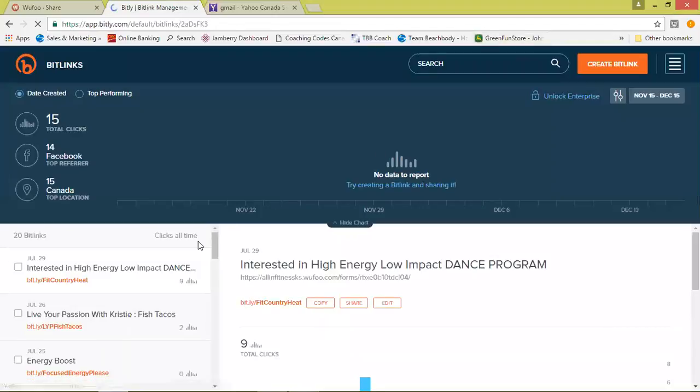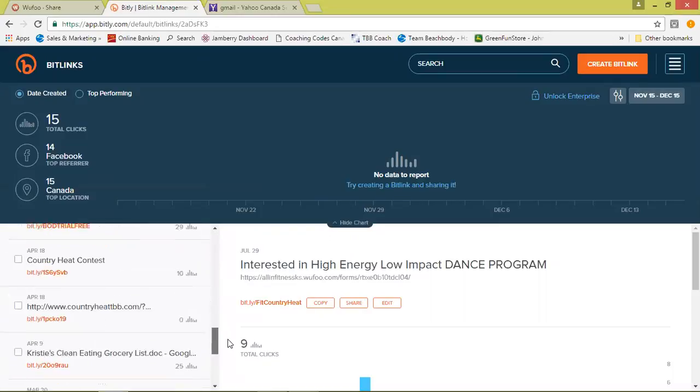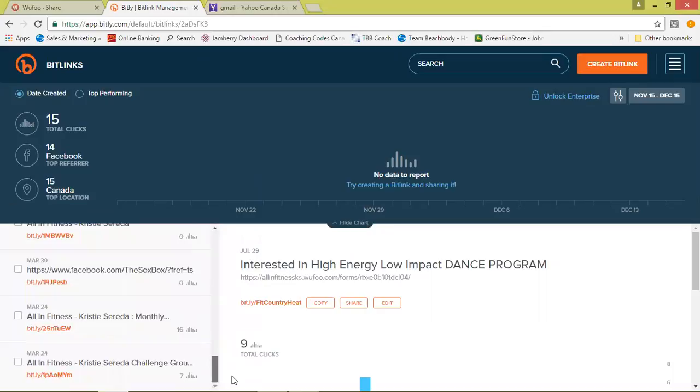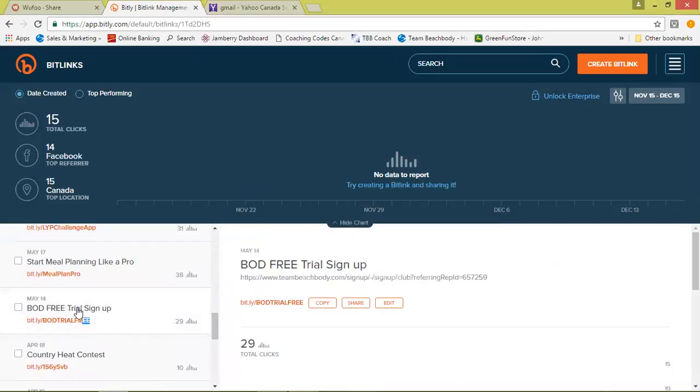And then here, you can create URLs so that they're whatever you want on them. I started this in All in Fitness when I had it even. So like my Beachbody free trial, instead of sending the huge TBB link, this is what I use. And then it tells you how many people have clicked on your link, right?